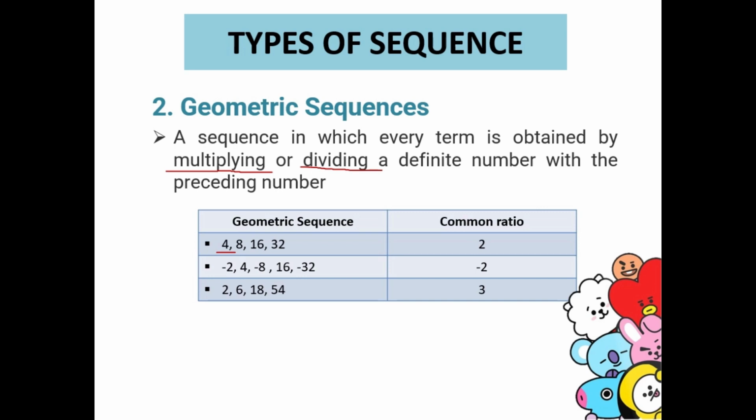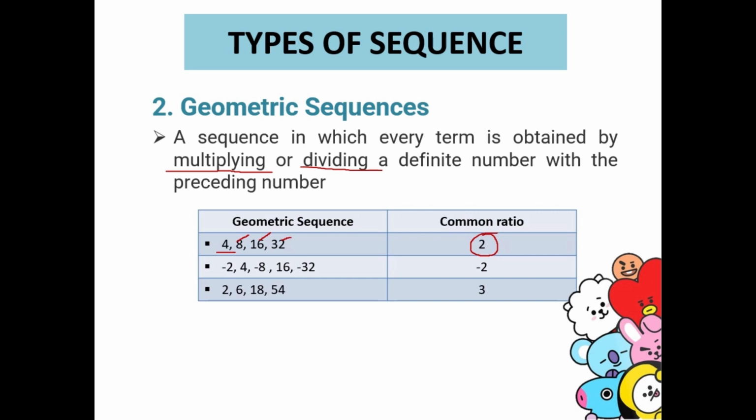So let us think whether we are multiplying or dividing to get 8. In this case, as you can see, it is increasing from 4, and then it turns out to be 8 on the next term. We are multiplying by 2. That's 4 times 2, 8. 8 times 2, 16. 16 times 2 is 32. Therefore, the common ratio is 2. That is correct.